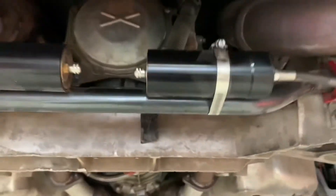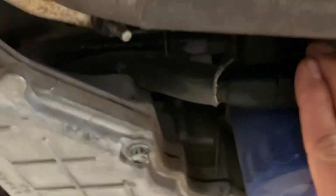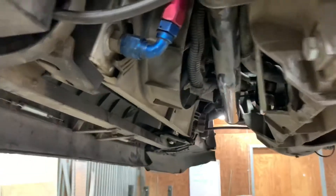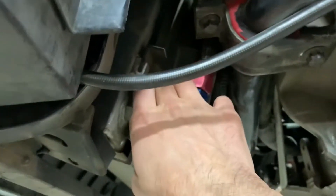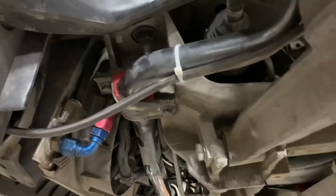I did the same thing up here on the engine oil. I'm running the track spec radiator with integrated oil cooler, which has an oil block with a thermostat that kicks in at around 160 degrees and pumps the oil out into the cooler. I also put a check valve in here to prevent oil from draining back into the engine so I can check oil levels in the pits. It's a dash-10 check valve up here versus dash-8 in the back.